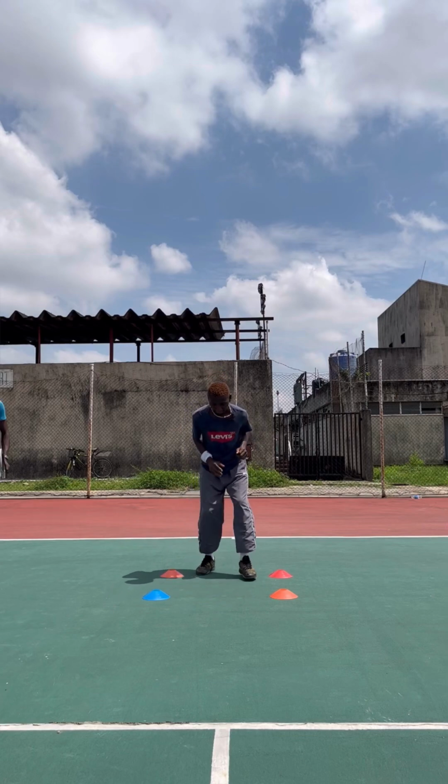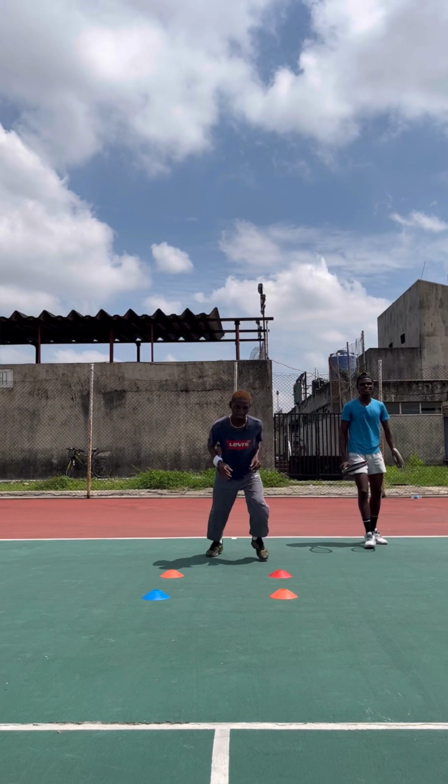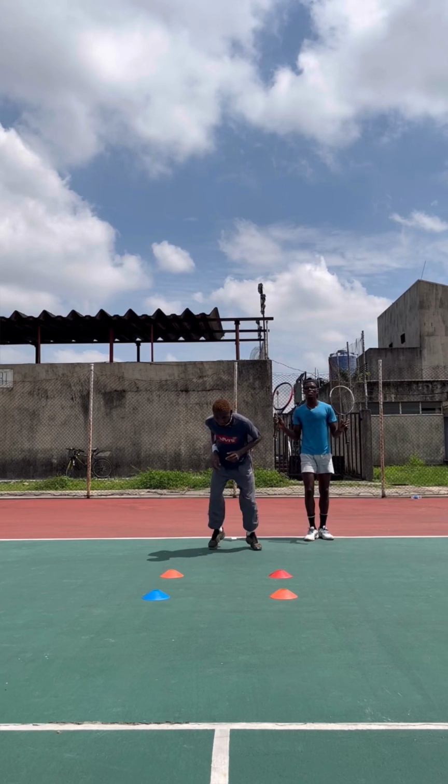This is really going to help you with your agility, all right? Your legs, every part of your body. So he's going to be doing this for 5 sets, all right?